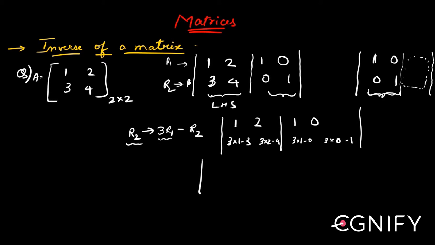So your new matrix is somewhat like this: 1, 0, and then this is, first row is anyways as it is, the second row is 6 minus 4, which is 2, and this is your 3, and this is 0 minus 1, minus 1. Let me just verify the calculations. Yeah, so it's fine.